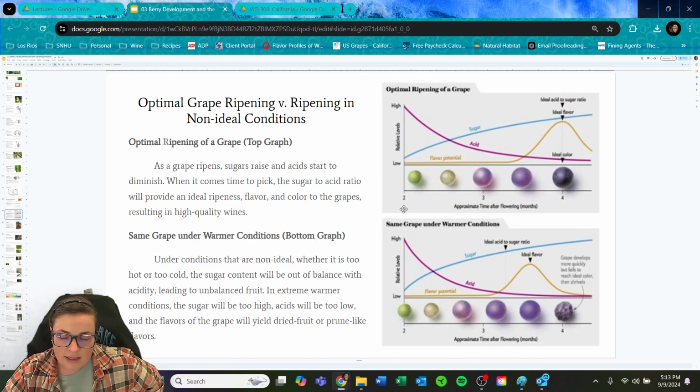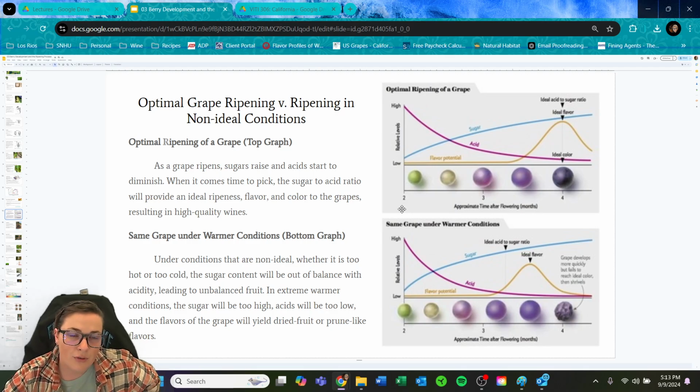So with that being said, not every vintage provides ideal growing conditions. This is another graph, and I'm sorry it's a little bit blurry, but these are optimal ripening conditions of a grape. You'll see sugar accumulates, acids will drop, there'll be an ideal ratio of sugar to acids, but then also flavor potential, those engustment flavor compounds will also reach a peak at some point too, before they start to give overripe flavors.